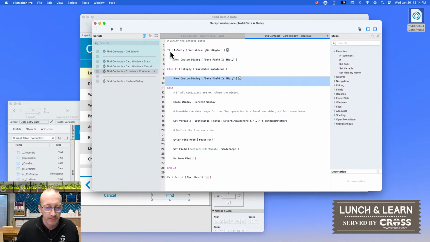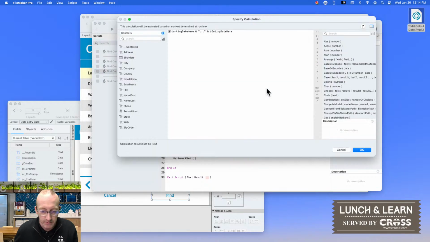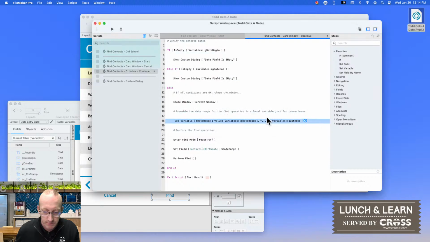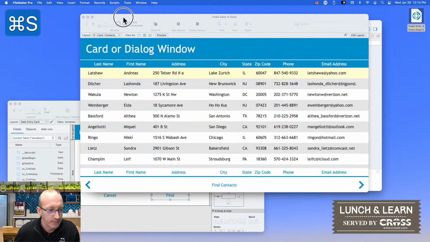All right, so that if either is empty, it's going to give me a message, but if there is information pulled in, what I'm going to do here is I'm just going to do this for right now. Let's go ahead and switch my placeholders out for the actual information. Okay, so let's save that.